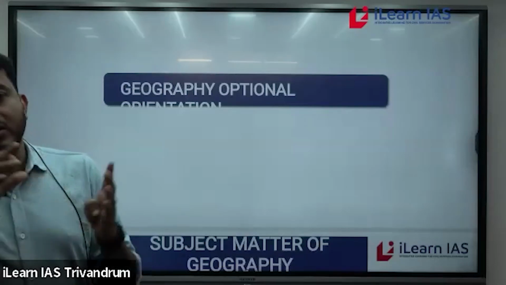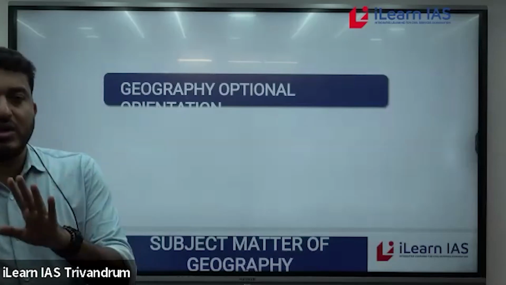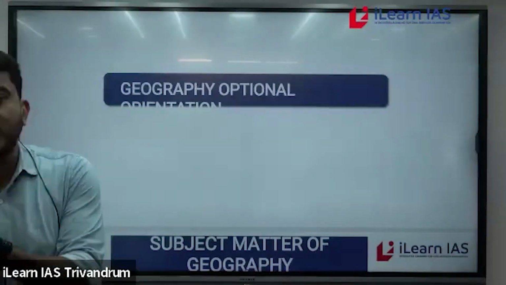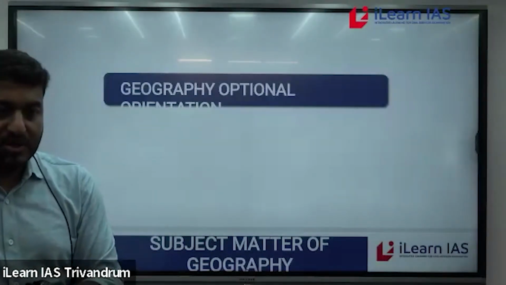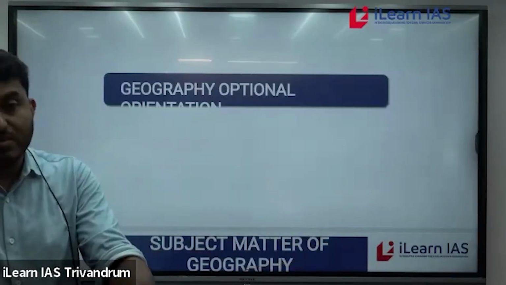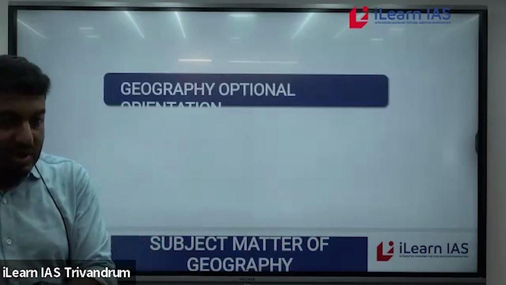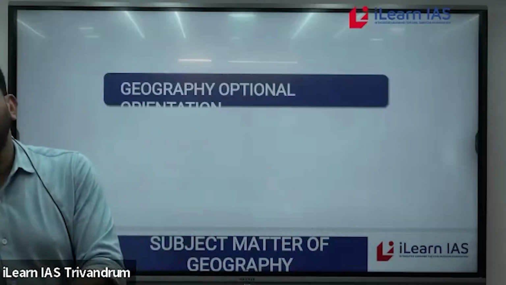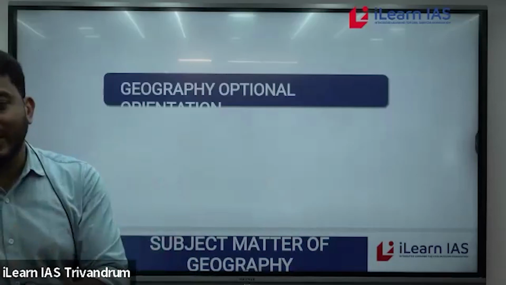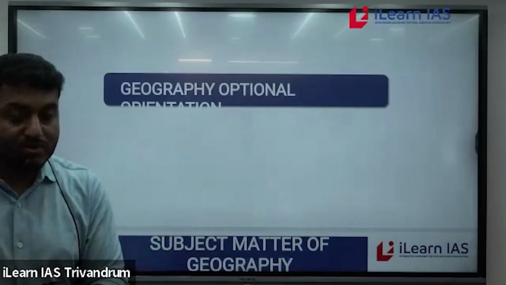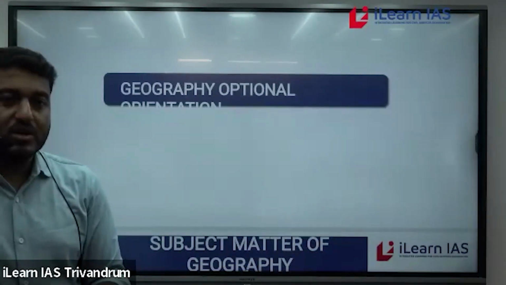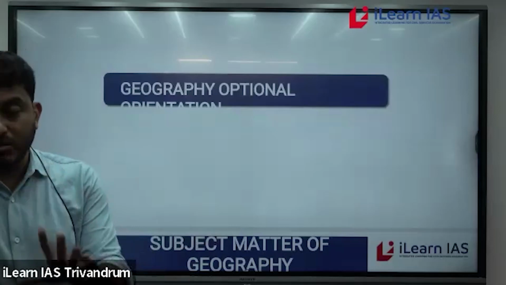So what I'm trying to say is, you are preparing for 500 marks, and automatically 400 marks in GS is covered. Understanding it? That much overlap with general studies will help you score high marks in GS1 and GS3. In GS1 you have geography, in GS3 you have economic development. So this is also one of the factors you can consider. Political science has overlap with general studies paper 2. Sociology has overlap with general studies paper 1. But I can say geography has the maximum overlap with general studies.